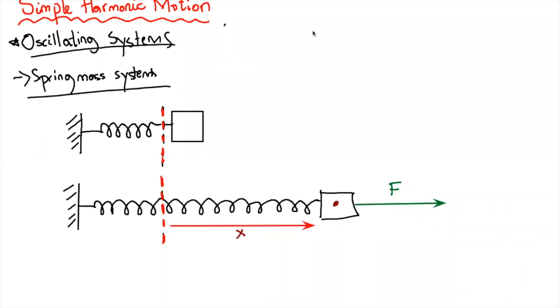Now, when I release this, if it's gonna race towards the left, I can say that that's the direction of my acceleration. Okay, let me use an arrow. So this is my acceleration, right? This is the direction of my acceleration. So I can say that this is the small a. And since we have displacement and we have acceleration, I can say that this system is an example of simple harmonic motion.